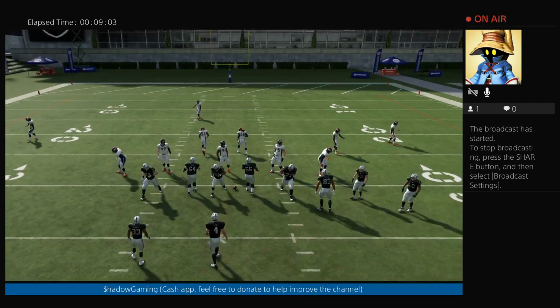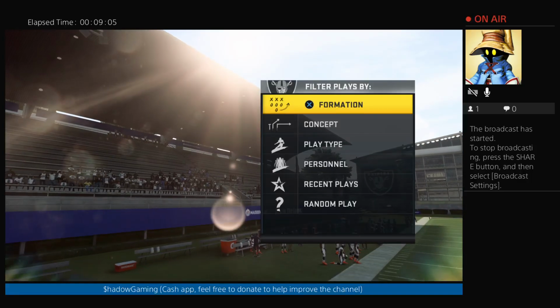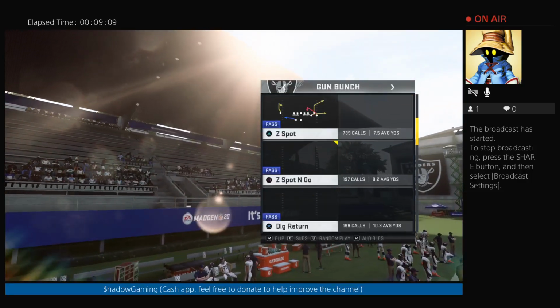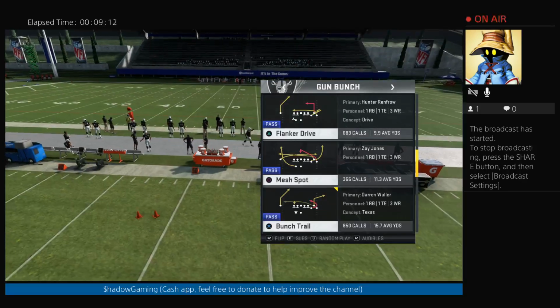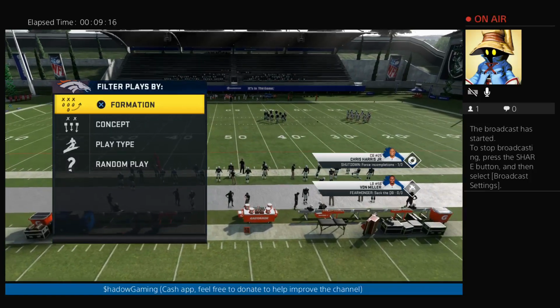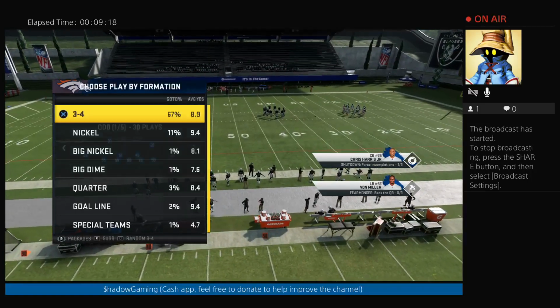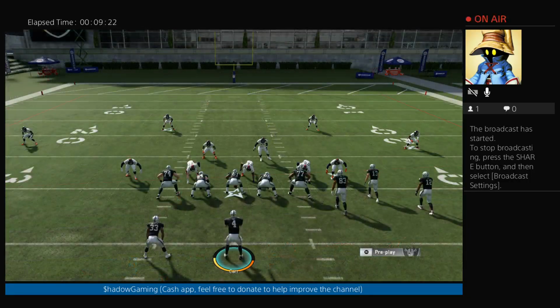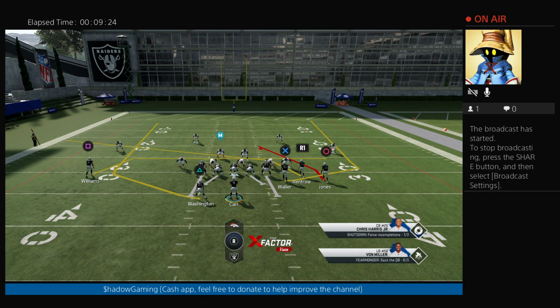So I'm going to show you a couple others, like the mesh spot. This is actually a pretty good play to use inside the red zone. And like I said, the wheel route in all mesh spots, not just this one, it's going to be a short wheel route. Okay, see how it just goes up and then it's like a vertical instead of going all the way to the sideline. All right, I'm gonna show you how to get this wide open.